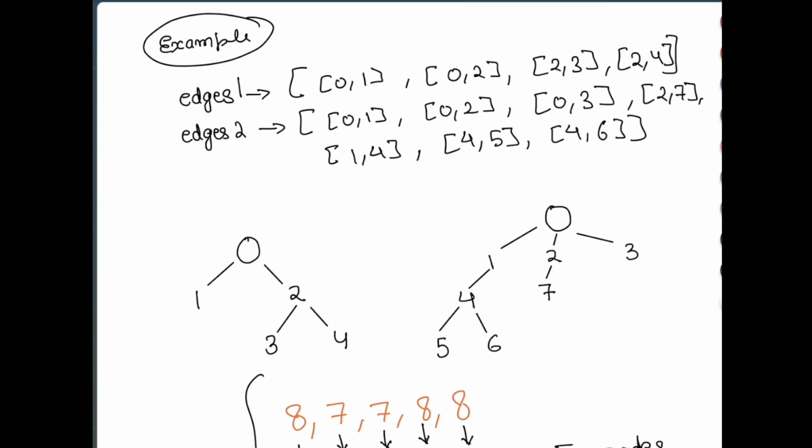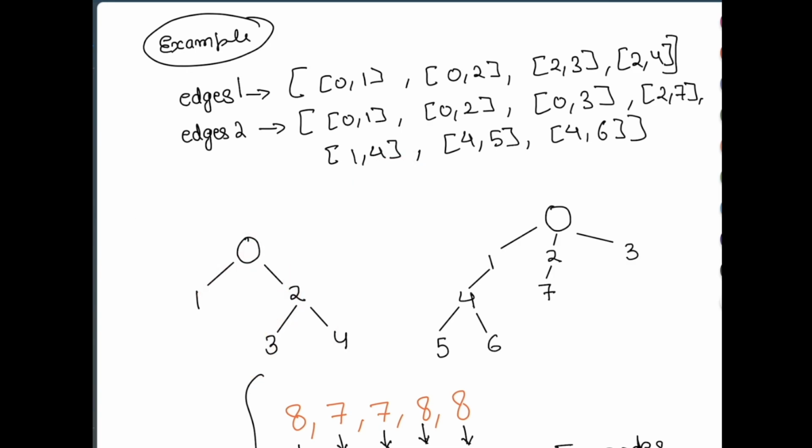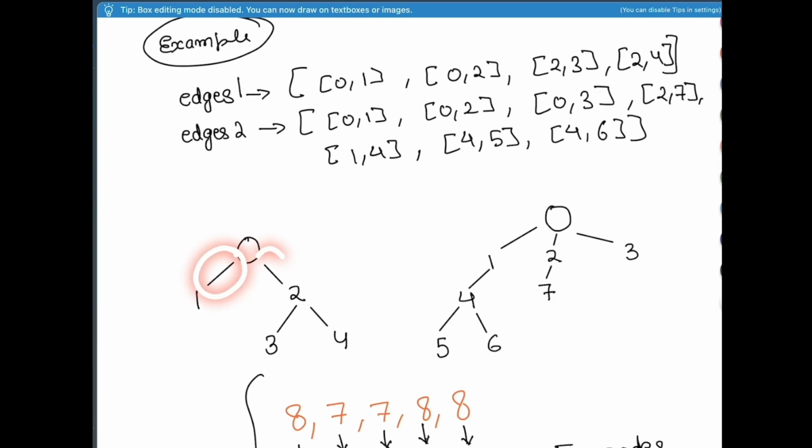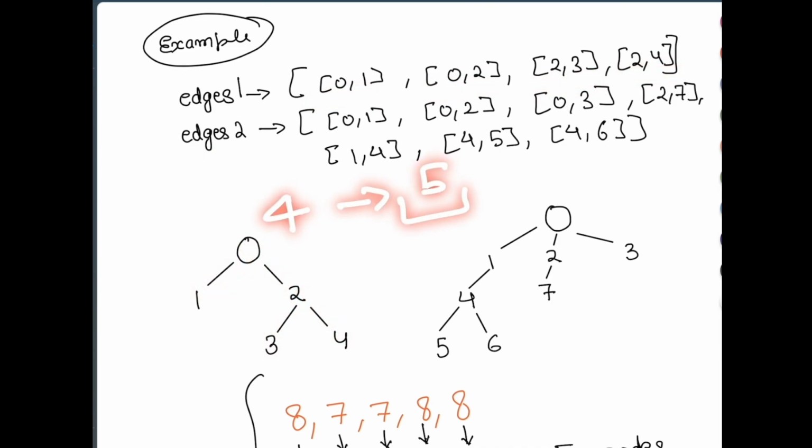Now you will notice that this tree has a total of 5 nodes. Then how many edges does it have? It has 4 edges, which is given in the input as well. It means that if you have 4 edges, you will have 5 nodes. If you have 10 edges, you will have 11 nodes. One more than the number of edges is the total number of nodes.